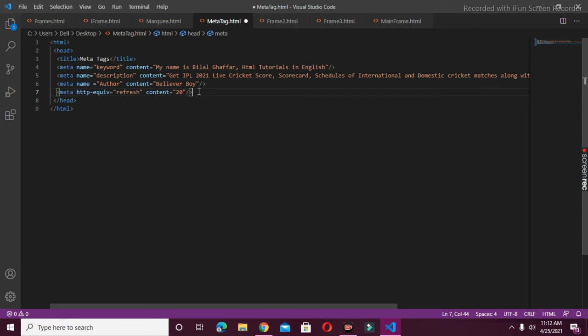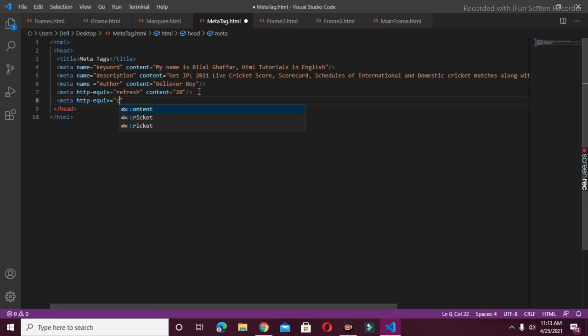So I will just insert another attribute like meta. I will insert another attribute with the same name http equiv is equal to content type.